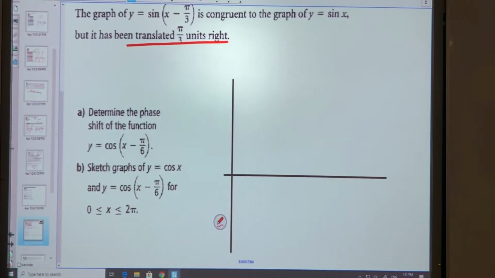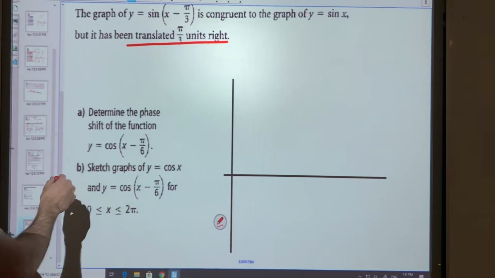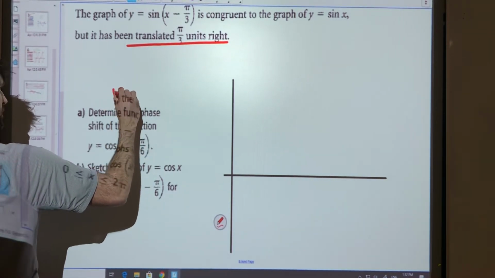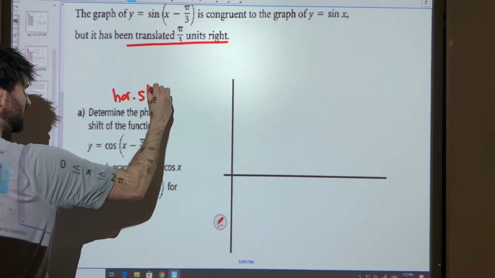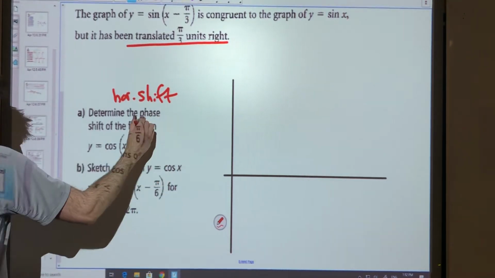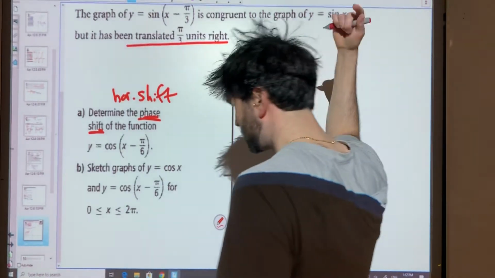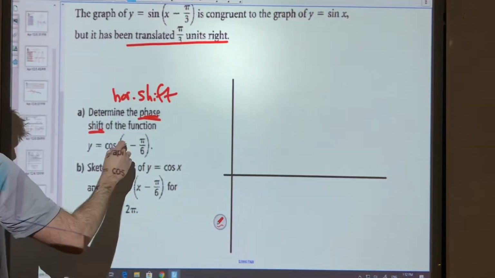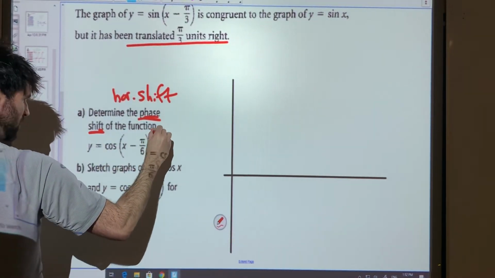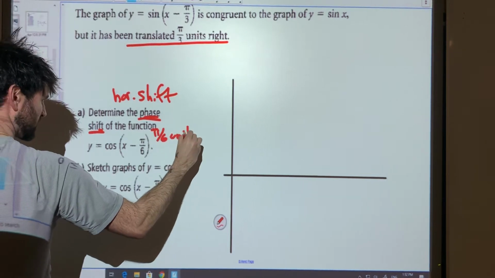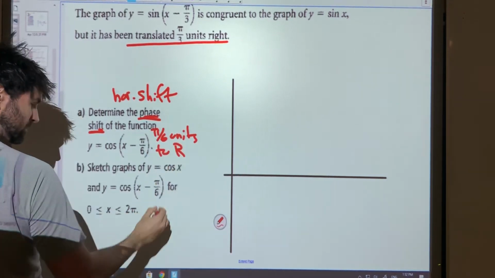Well, we can do these ones here quite easily. It won't be too hard. It's just asking us what is the phase shift. Quite often, that horizontal shift, what I like to fondly call the horse shift, is also called a phase shift if it's a sinusoidal function. So stick that in your brain tank. So this one, what's going to happen? Well, we're going to go pi over 6 units to the right, so that way.